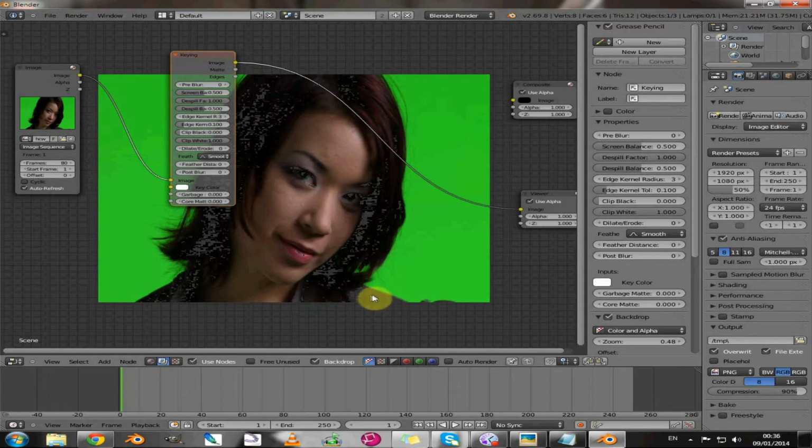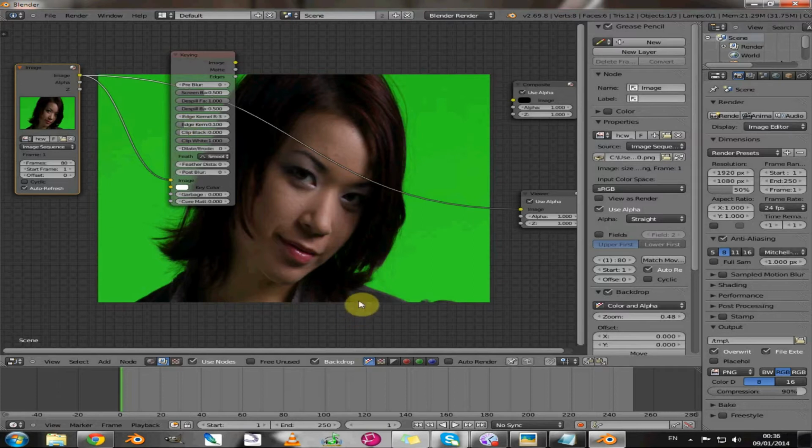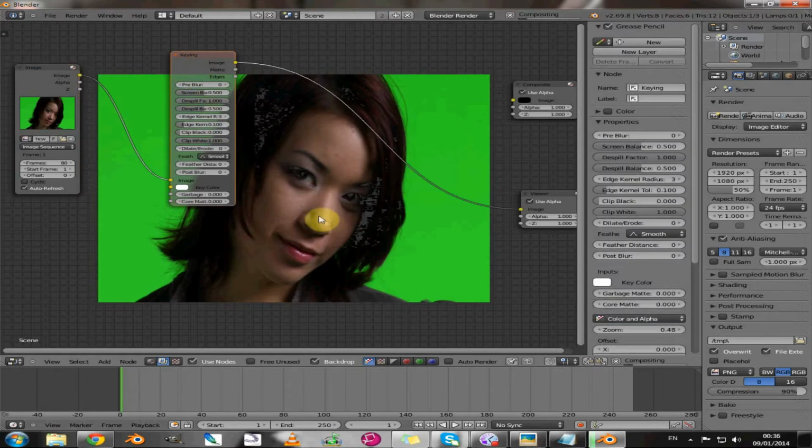We're getting some transparency in the model and it's all in the wrong places, and the reason for that is down at the bottom this key colour is set to white, which is a bit weird because if we just look at the view, it's not actually white that's being keyed out. So how weird is that?